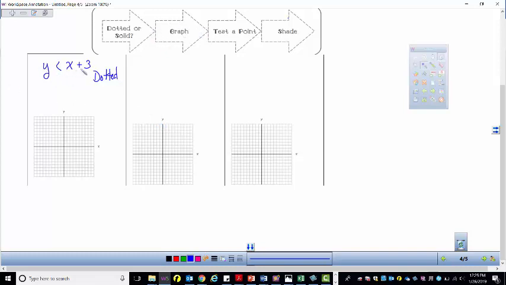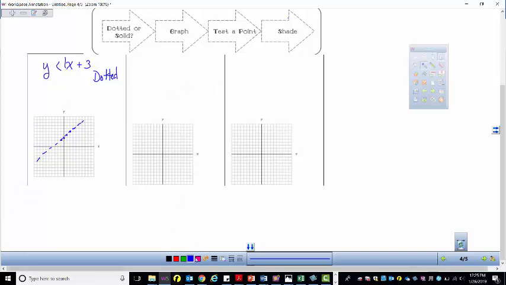So this one is in slope form. I'm going to start at 3. So I go 1, 2, 3. And then my slope is 1. So that's up 1 over 1, like that. I could go backwards. Now a dotted line, you draw a dotted line like dashes. It's a broken line. Some people even call it a broken line instead of a solid line. So it looks like that. That's a dotted line or a broken line.